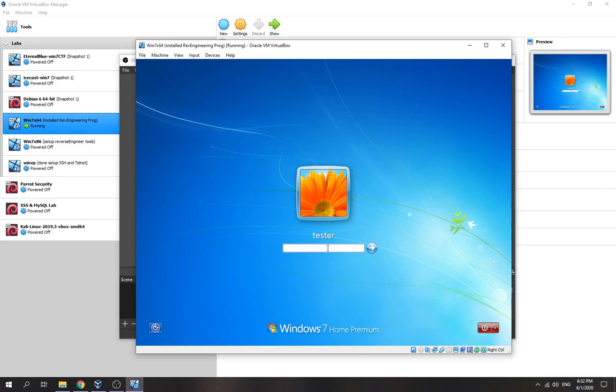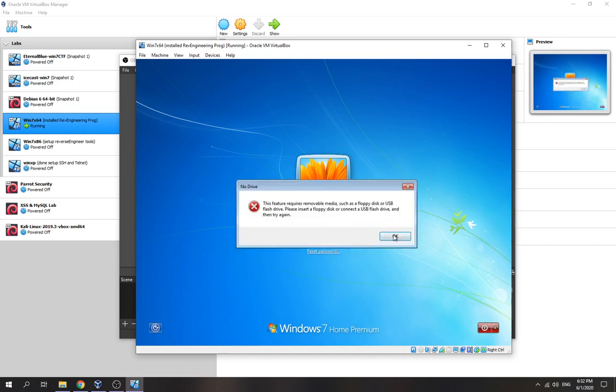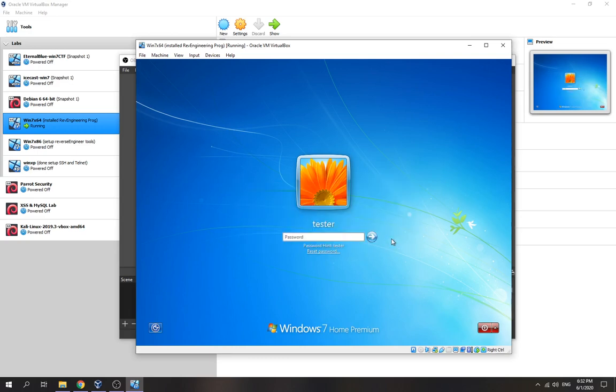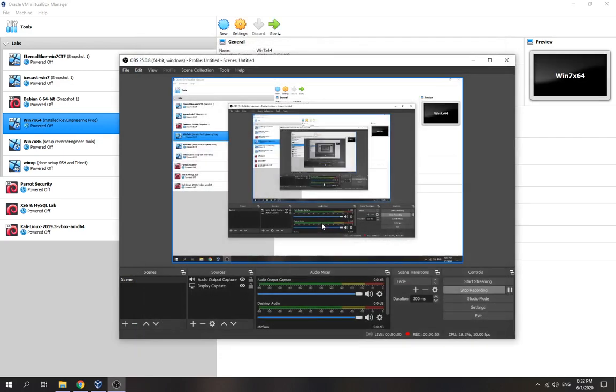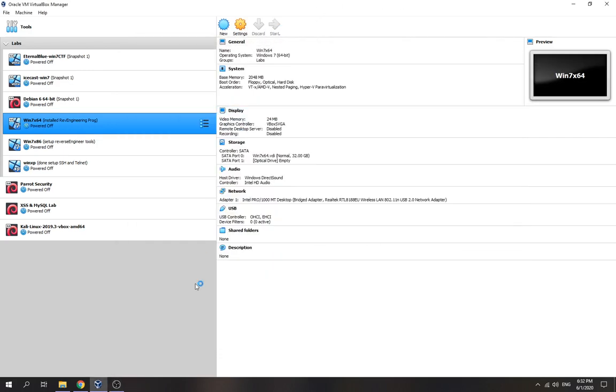When we type a wrong password, it shows that our password is incorrect. Right now we want to reset the password, but in this case if I press this one, it shows I need to plug in the USB flash drive or put in the Windows installation DVD to reset it. But in this case I don't have one, right? So let's try to crash the Windows first. We power it off. Okay, we start it again.